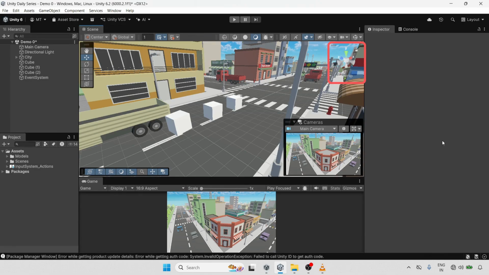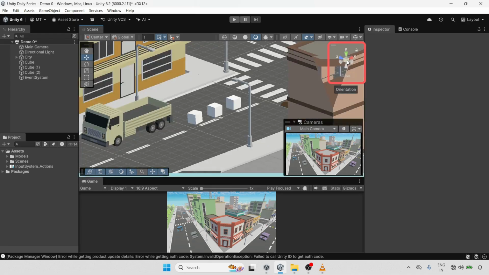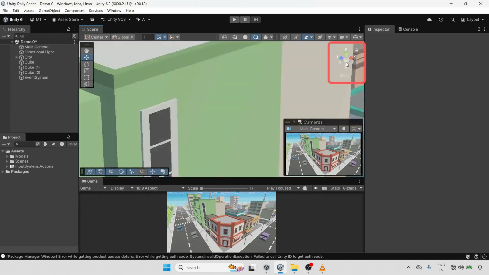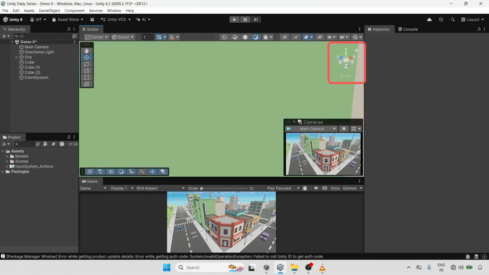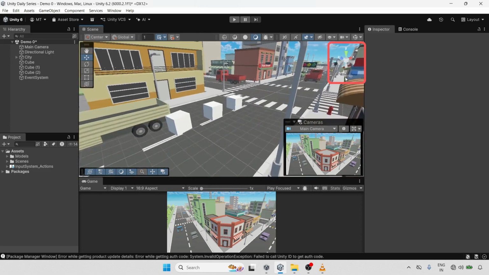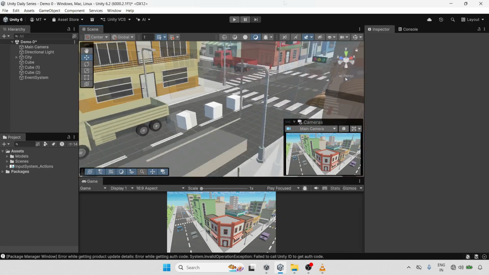Here, we have an orientation tool. The orientation tool shows the current orientation of the scene view camera and allows us to quickly change the viewing angle and the projection mode. You can also switch between the different camera views by clicking the toggle on the gizmo. To switch between a 3D perspective view and an isometric view, just click the white cube in the center. Alternatively, you can click the title below the gizmo to toggle between view modes as well.